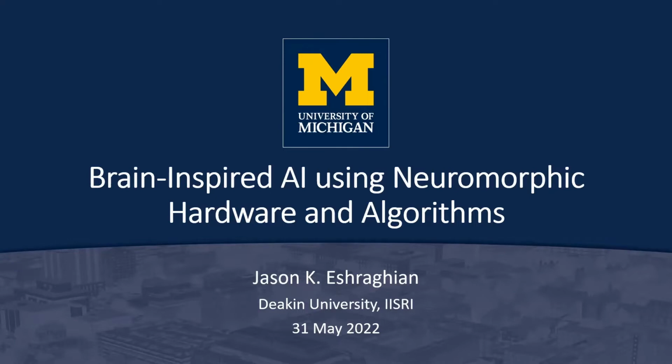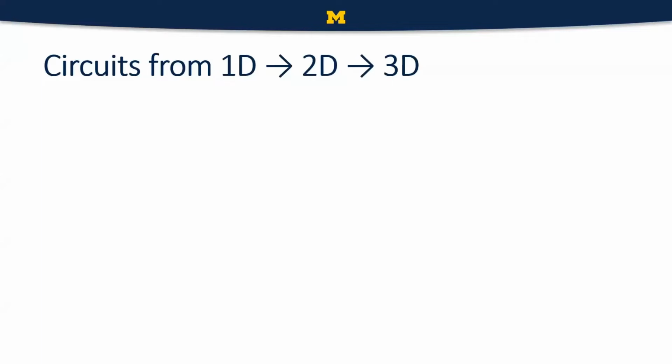So I've spanned across both of those stacks. I've spent a lot of time on the hardware silicon integrated chip layer, and also on the deep learning or brain-inspired deep learning type work. So just to motivate this a little bit more, there's been this trend in going from one-dimensional to two-dimensional over to three-dimensional and higher-dimensional circuits and systems, right?